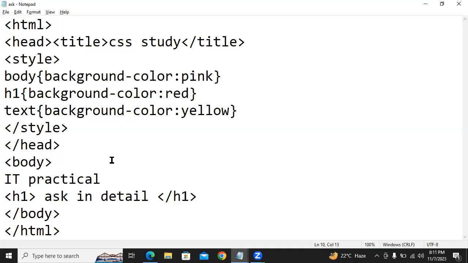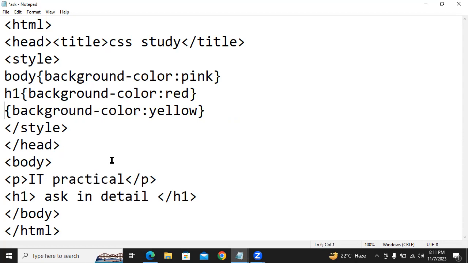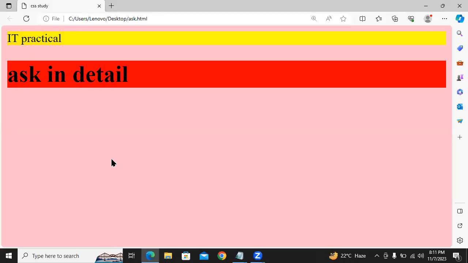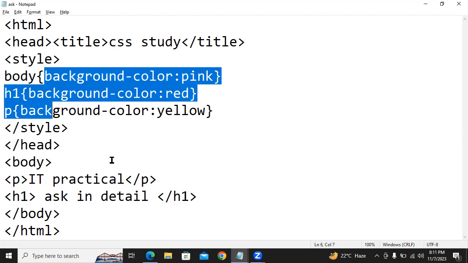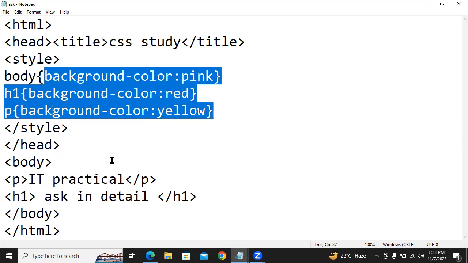If not done, apply P. Now instead of text, use P. Save it and see, IT practical is applied to P. So these are some background properties or background attributes related to CSS. CSS background properties.